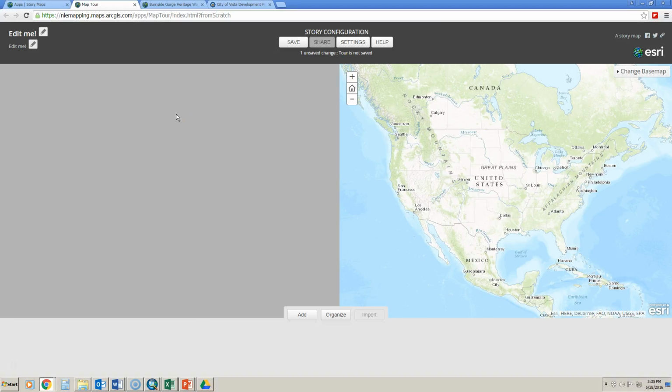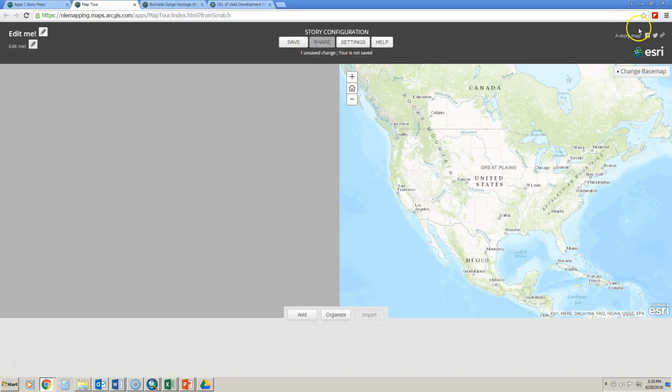Before we do that, just to give you a quick overview of what you're looking at. This area up here is your title area, your title, your subtitle. Anything that has a pencil beside of it means that you can edit it by just clicking on the pencil. This area here, your settings, which we're going to be in quite a bit, helps you change the way that your app looks and performs. The save option is there, and it's a really good idea to save after you make any major change, because this is known to sometimes crash, and you don't want to lose your changes that you've made.